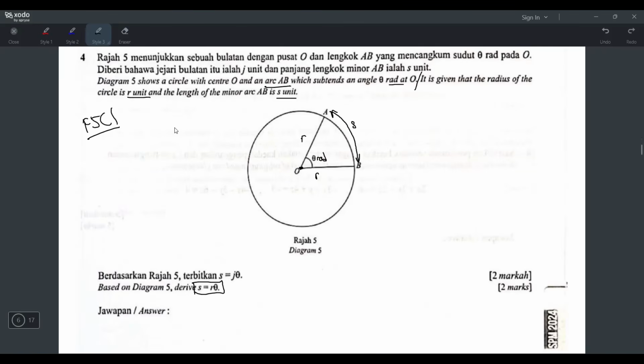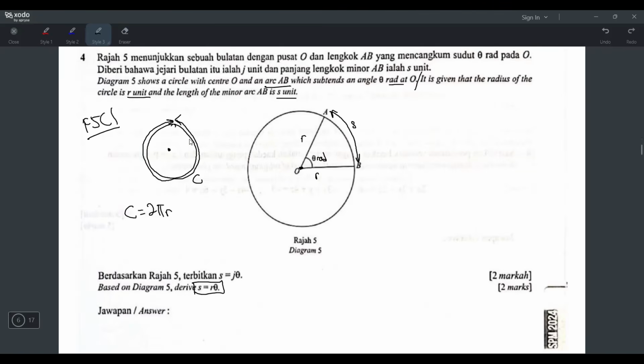First, let's talk about the circumference of the circle. You actually learn this chapter on circles in Form 2 and Form 3 also. But when you learned it in Form 2 and Form 3, you never used this formula because you never learned about radian. You used everything in degree. So you learn about this outside line, and we call it the circumference C. There's a formula to find the circumference of the circle. It's 2 pi r.